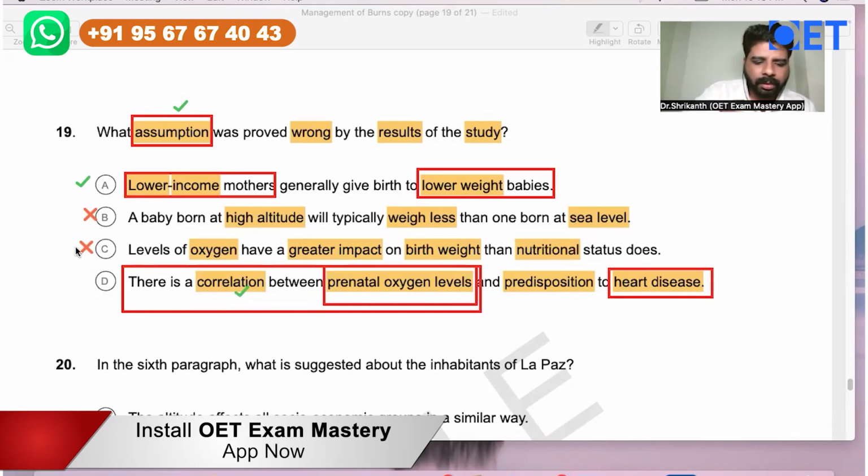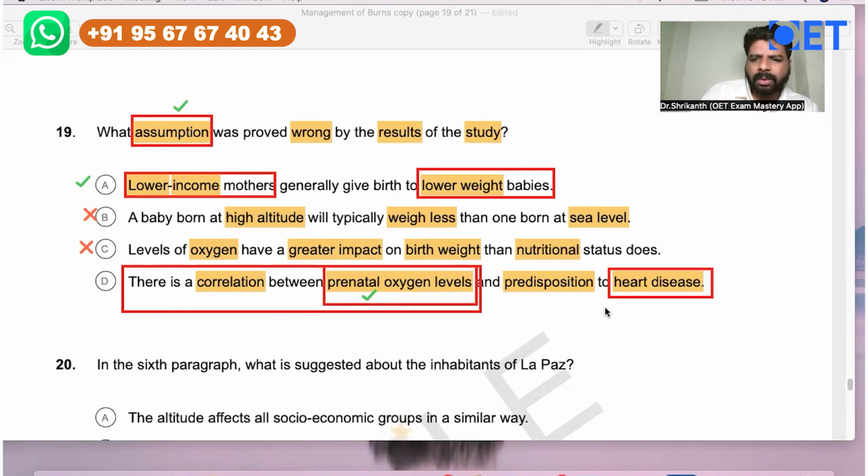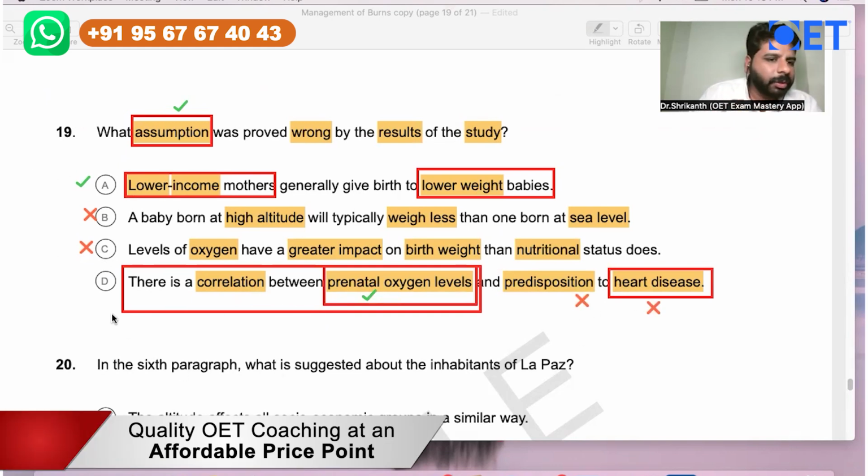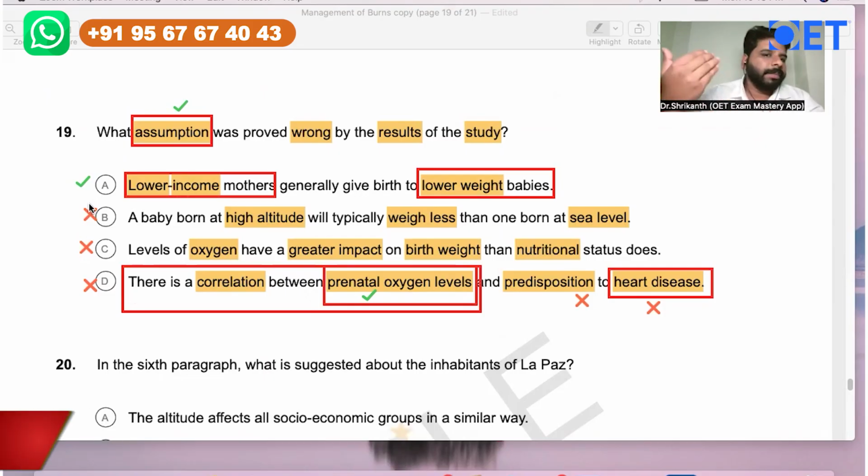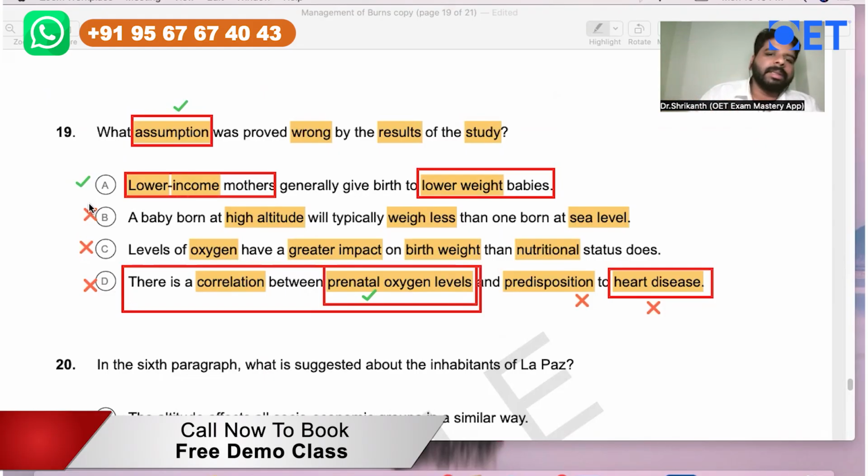Okay, no, correlation is not mentioned. This is mentioned, but anything related to heart disease, did we read? Nothing. So this is not mentioned. So why should we give any importance to something that is not mentioned? Since for D, heart disease, we did not read anything anywhere, D we can simply eliminate. We can just simply ignore it, right? So the answer option over here is A. So this is how it is done.